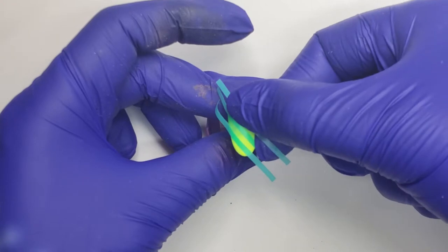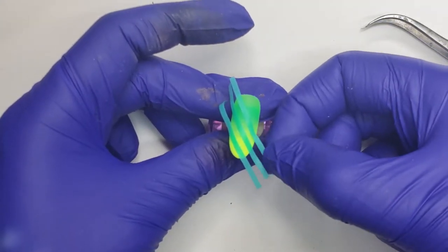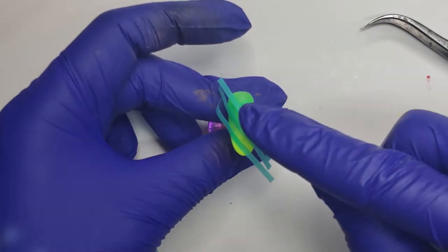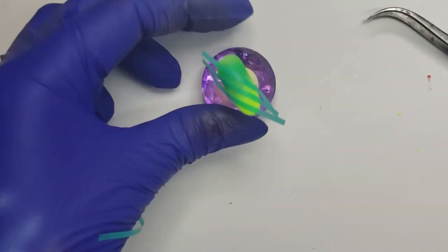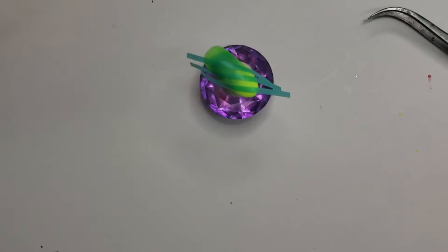It kills me when it's not super even and I'm like, what? I had time to make it even and I didn't. Press them down real good, and then I'm gonna grab my handpiece and some black.